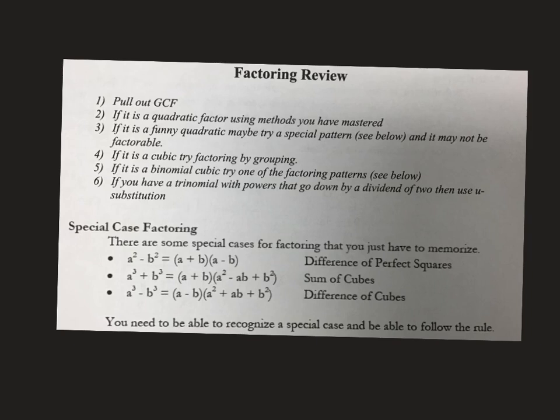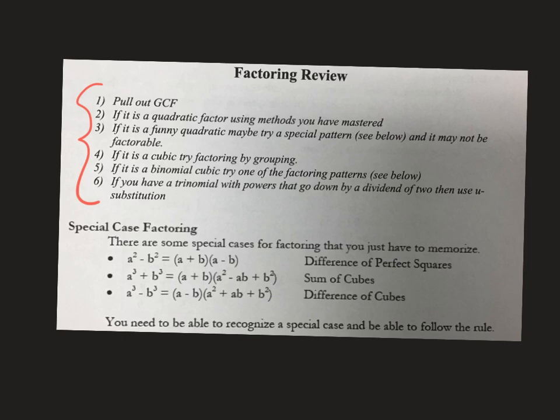Okay, so the notes today are a little review of factoring. This right here is the list of rules, or the questions you should go through in your head as you're factoring to help you figure out what to do. These are 6 things. Step 1 is pull up the GCF, the greatest common factor. Whether you can pull an X out of all of them or a 2 or a 3 or whatever, if you can pull a GCF out of every single term, you want to do that.